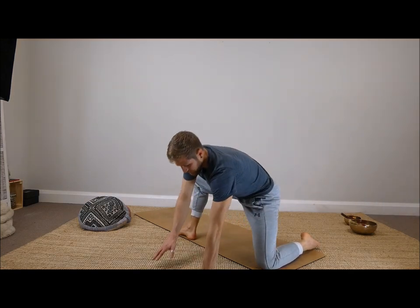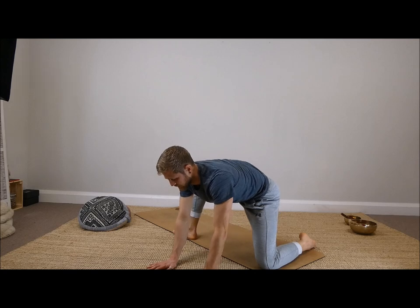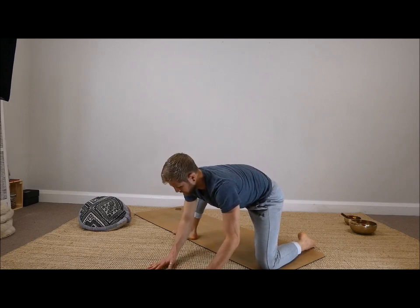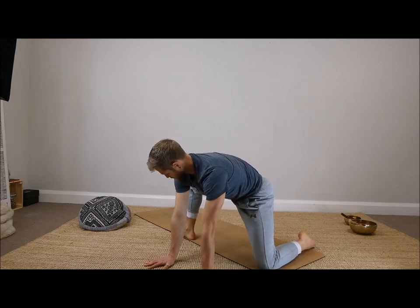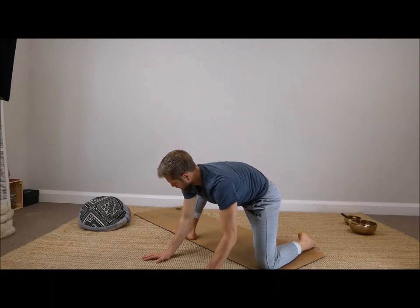and then drop the hands down, sit the bum back slightly or tilt the pelvis, push the chest long, release off, inhale to exhale, inhale to exhale there. Keep a nice flat position with the foot, push down through the knuckle of the big toe, keep that knee as close as you can in line with the outer edge of this mat.